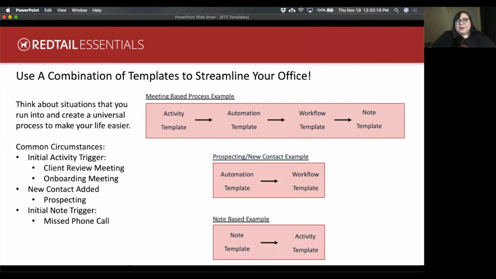And then here I am at the follow-up step saying, hey, make sure you put in everything that you've discussed, which brings in that note template. Here's all of those questions we talked about in the actual meeting. Here's the responses to them. And then we complete everything. So it just builds that whole process. Same with maybe we have more of a prospecting situation.